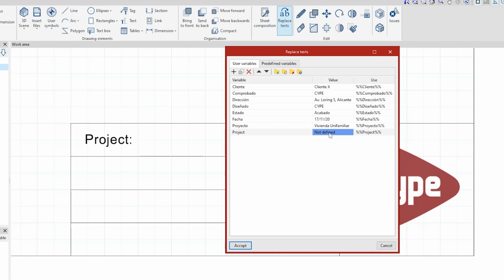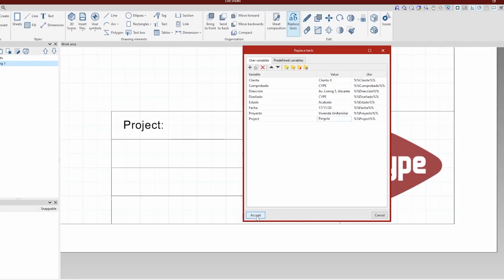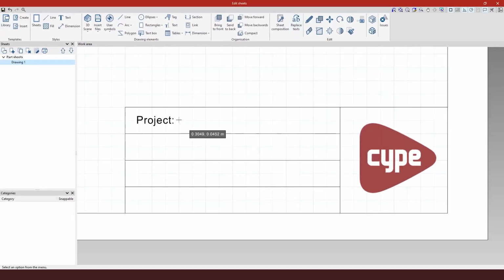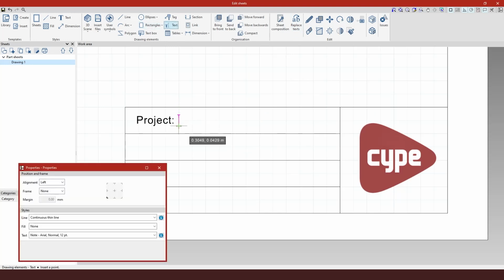In this case, for this example that we are creating, the name of the project is Pergola, but we can change it and use this title block, then click in replace text and change the name of the project, and it will be done in all the different drawings that we have placed that information in.